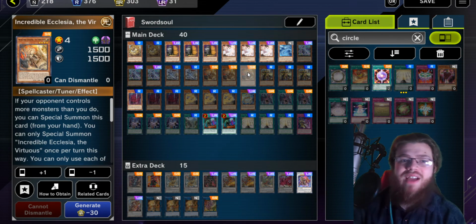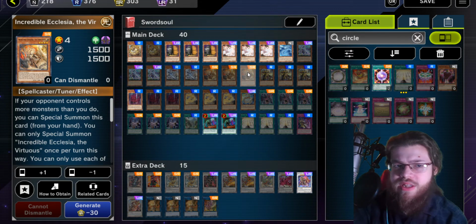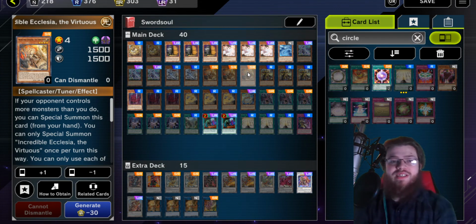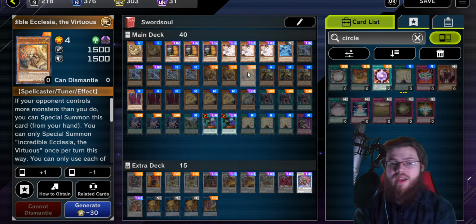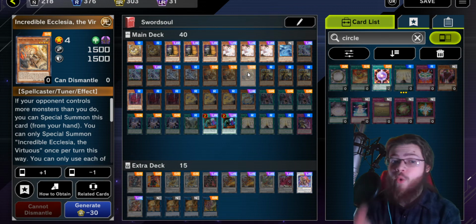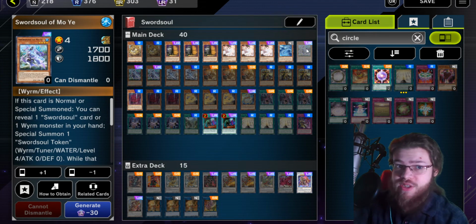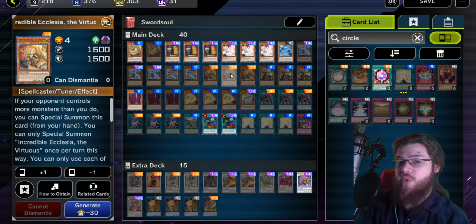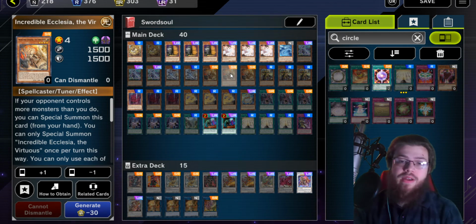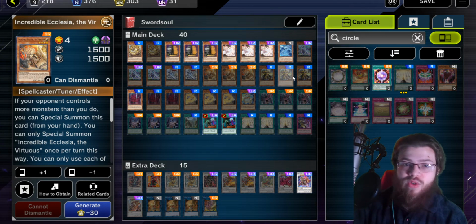And then the last Swordsoul-esque card we have is 3 Ecclesia the Virtuous. Incredible Ecclesia the Virtuous. If you don't know what this card does, it's essentially a Cyber Dragon. If your opponent controls more monsters than you, you can special summon this card from your hand, which is very good. And then its quick effect is tribute itself to special summon a Swordsoul from the deck. So essentially you're playing 6 normal summon Moyes. When you're going first, Moye and Ecclesia can both turn into Moye, which is really good, which is a main thing you do with the deck. It's very strong. So yeah, that is the Swordsoul core.